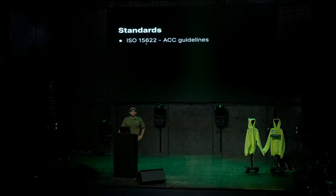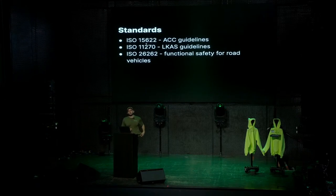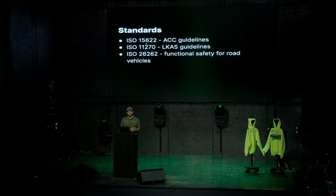There are some good standards that allow us to formalize the safety model and give it specific actuation limits. ISO 15622 gives us good guidelines for ACC, and ISO 11270 is for lane keep. We recently updated our safety documentation with these actuation limits to make them more formal — they're like 15-page PDFs, very readable and accessible. And then there's ISO 26262, which is a general framework for functional safety for road vehicles.